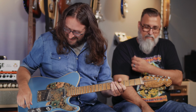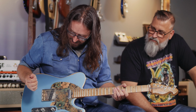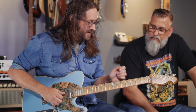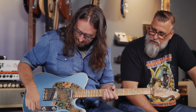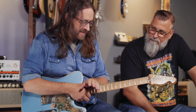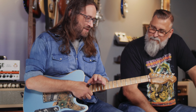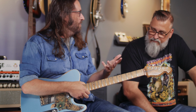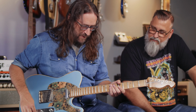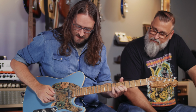Not much difference between the pickups. I love it. And same as last time I played one of your guitars, the blend between them is really nice. Thank you. And again, this is a super nice, silky feeling guitar. It feels really solid, but it also sings, like a vintage instrument. So it's got tonal character, but it also feels really, really nice. I love it. Thank you.